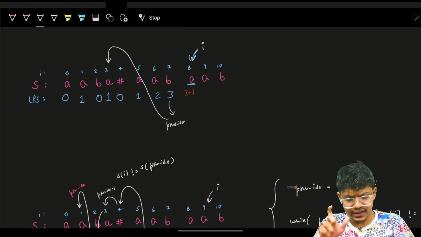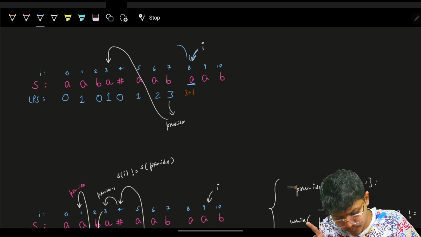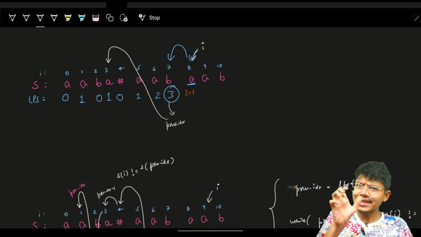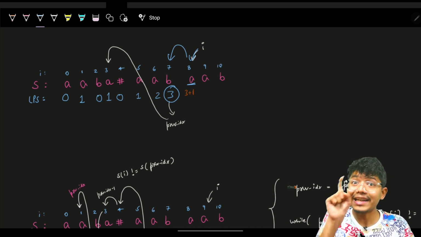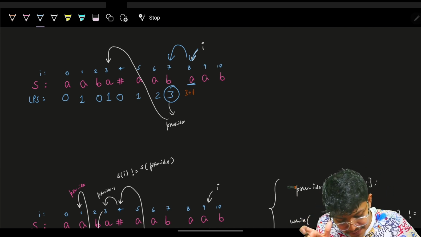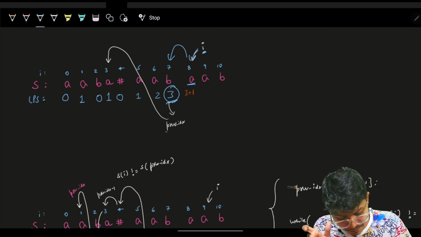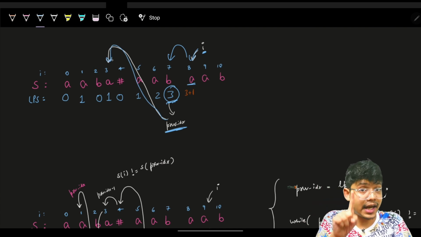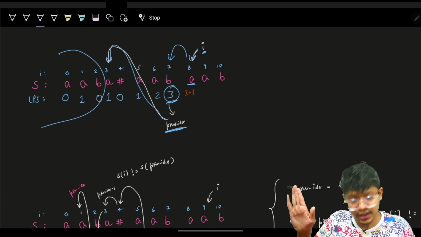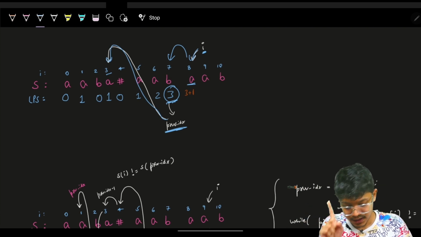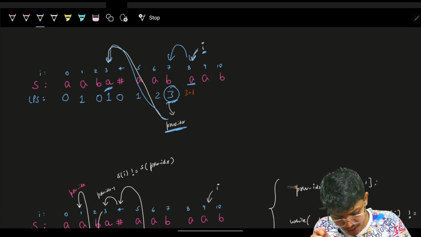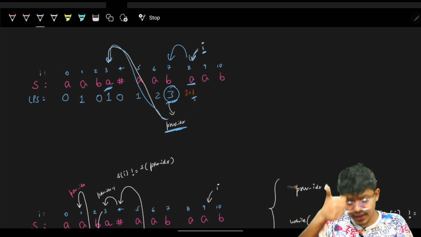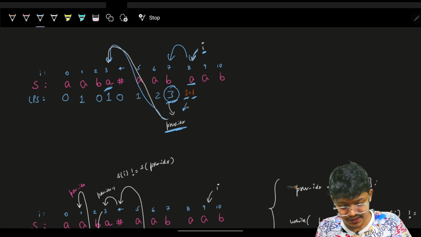Now firstly, this I will ask and check his bro. Bro will say, bro, my maximum length was 3, which means my 3 length was matching. So you should try and check for index 3 if it is matching with you or not. So my previous index will actually become 3. I'll go and check for the index 3. Index 3 will say, bro, are you matching with me? A and A. Yeah, bro, I'm matching. Okay, add a 1 for the matching, and 3 is for the previous index.